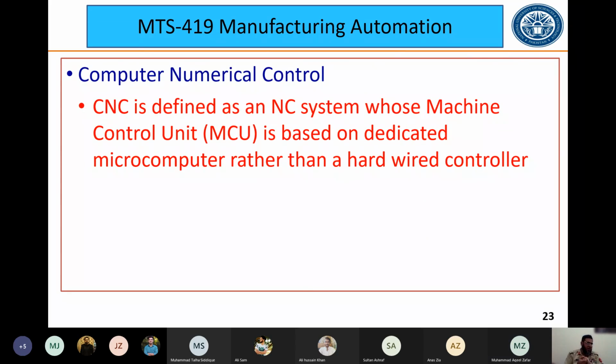So next step we are now talking about the computerized numerically controlled machine. The numerical control machine which we have studied becomes a computerized numerically controlled machine when we involve a machine control unit, an MCU, which is a dedicated computer rather than a hardwired controller. A hardwired controller is actually a teach pendant. You may have seen a pendant, if you have operated such a machine, with a wire attached, and you control the machine with its buttons. That is called a hardwired controller. But with a microcomputer controller, you write down the code into software, and then you put the software into your machine and it starts working according to the program. So that is called a computerized numerically controlled machine.